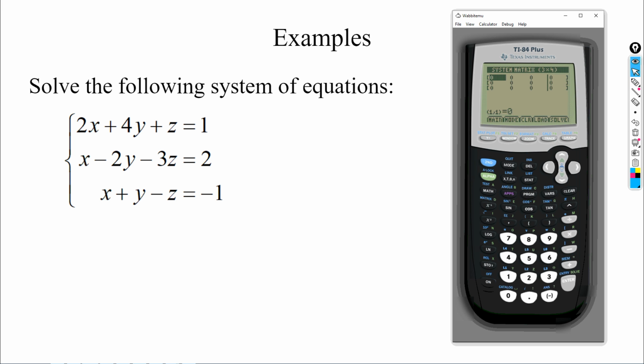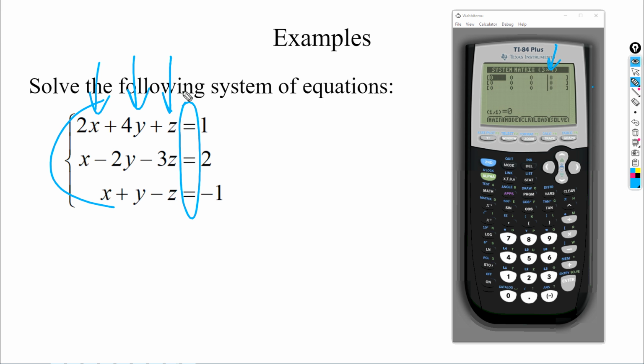And then I get to this matrix menu, and you'll notice it's different than what we saw when we were solving 2 equations, because there are 3 rows and there is room for 3 coefficients before we get to our equal sign. Once again, this little vertical line here is like the equal sign. It replaces this right here. On the left side of that line, we are putting in all of our coefficients. We want to make sure that all 3 of our equations are in the same order, meaning that in this case it's like standard or alphabetical order, where we've got the x, then the y term, and then the z term.